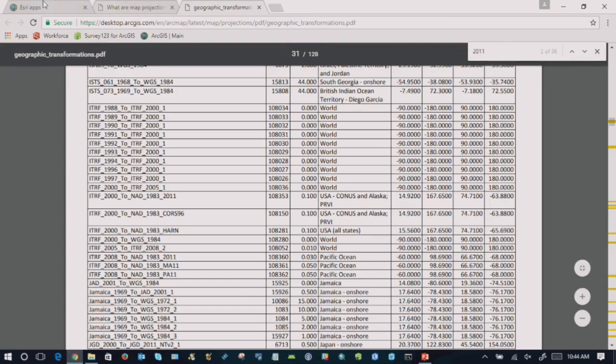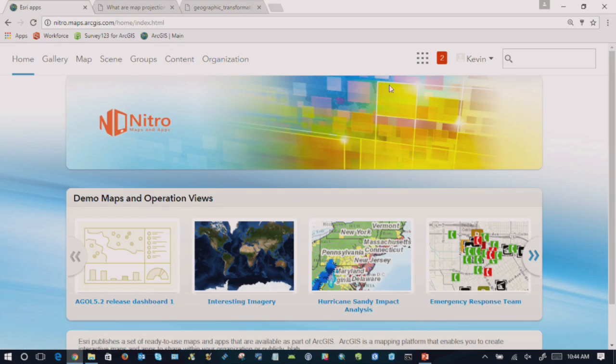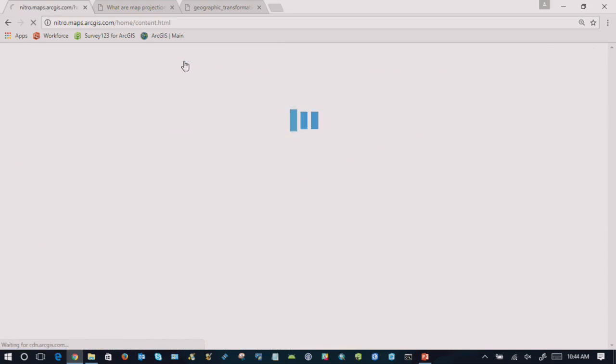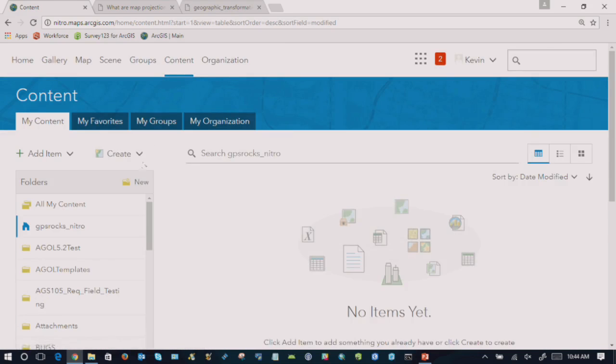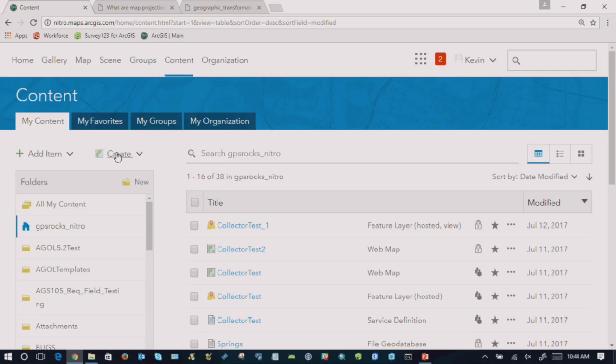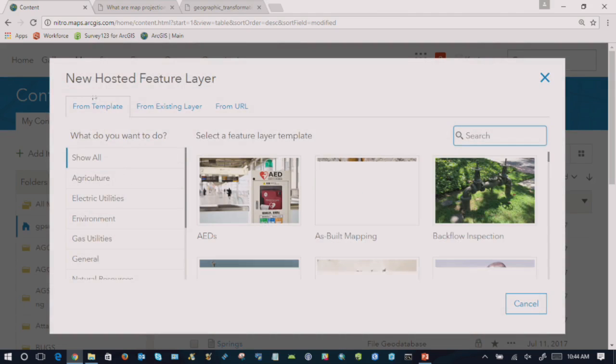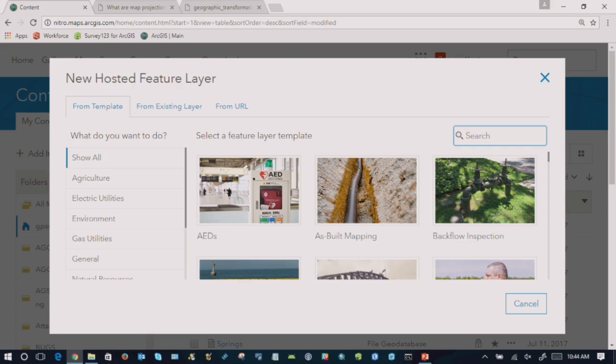So in ArcGIS Online, and this is available to anyone who wants to use it, you go into your My Content page, and then you go to this Create button. Some of you may or may not be familiar with it. If you've ever built the location tracking layer, this is the same location where you would go for that. You go to Create, and you want to go to Create Feature Layer, and then each of these three tabs at the top will generate new services.